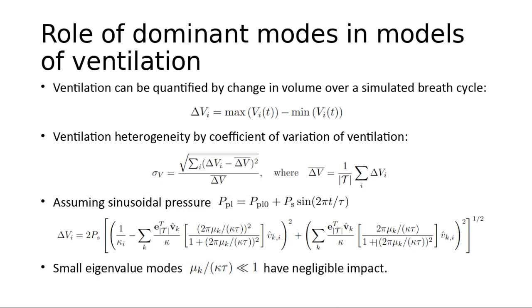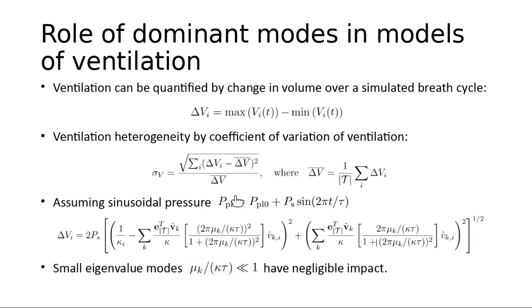And what we find, and this is a bit of a messy slide, I admit, but it's actually come out clean enough, is we can then define our ventilation heterogeneity in our simple model in terms of the mode structure of these operators. So in the case of the Maury system, we can write down our delta V as our max volume minus our min volume. So that's the ventilation of a given terminal node, so a given alveoli, if you will.